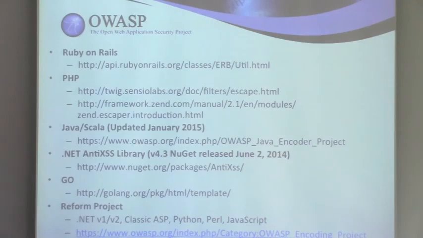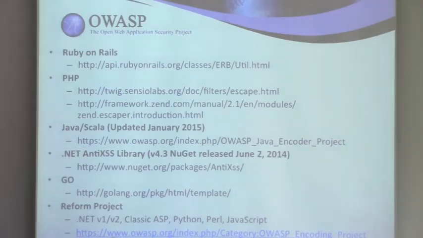And these encoders are available in every language. Ruby on Rails has a built-in util library that escapes in 4.0 and above. PHP has several decent encoders. Java and Scala people have access to the project I just showed you, the OWASP Java Encoder project. .NET has Anti-XSS. Go has a really neat auto-escaping template language. This is great. You just use their template system and it will recognize what context you're in within the web document and auto-encode in HTML, JavaScript, CSS, or URI encoding very accurately. So this is the future of XSS, where you have frameworks that auto-escape contextually at the user interface for you.